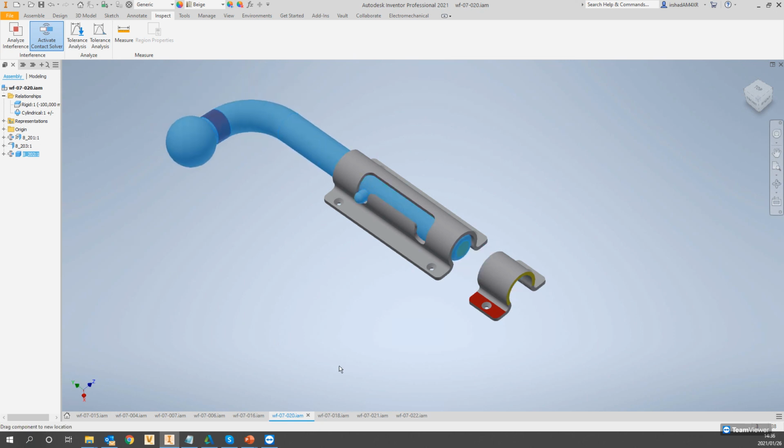There we go. So you'll see it's not allowing me to move unless I am not making contact. And that's it. We have successfully used joints, limits, and contact solver to create an intelligent assembly. Okay.